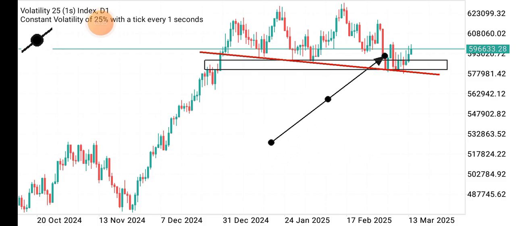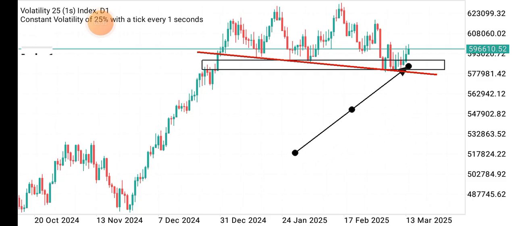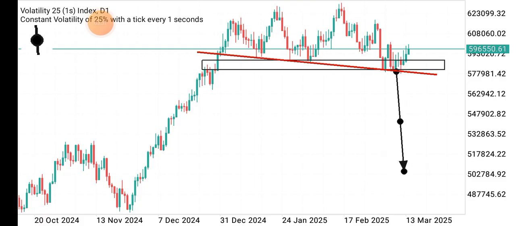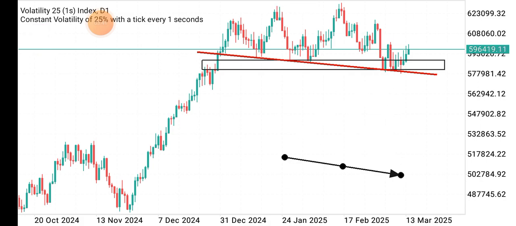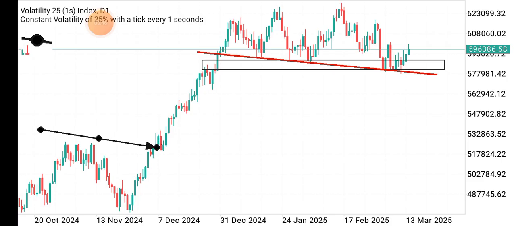Then anytime the market decides to come and sell below this zone and this trend line, we should expect massive sales, and the sales will possibly get to the bottom, like where it actually started, at least 50% of the whole distance it traveled before the consolidation started, like maybe from here to somewhere here.